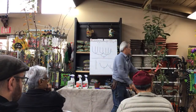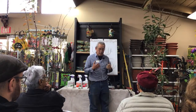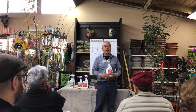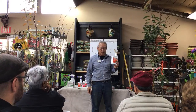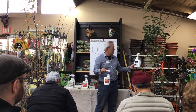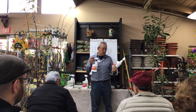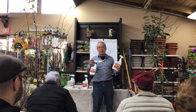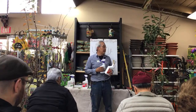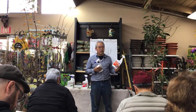Okay, so peaches and nectarines do require the most winter maintenance. So I brought these up. Generally, once the leaves are off, you want to hit it at least once in the winter with some kind of copper product. Like this one, you attach the hose, this one you spray. We need to spray the buds on the branches with copper. This is liquid copper spray. There's copper Bordeaux, there's Master Copper. There's quite a few products out there that'll work the same way. But sometime during the winter before they wake up, you want to spray them at least one time.